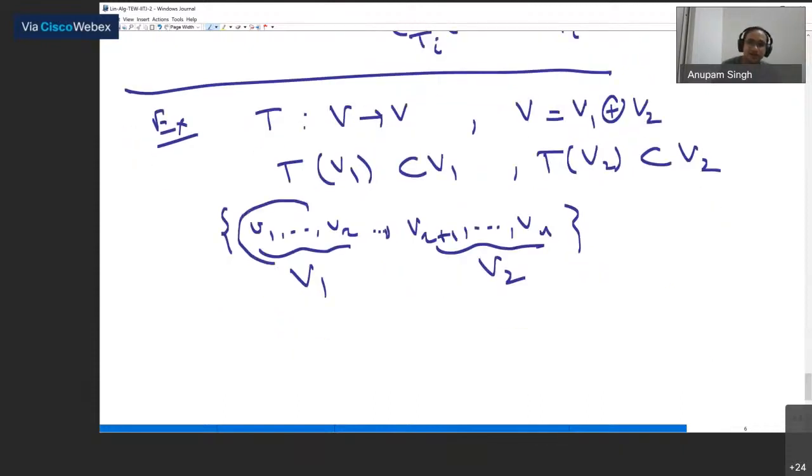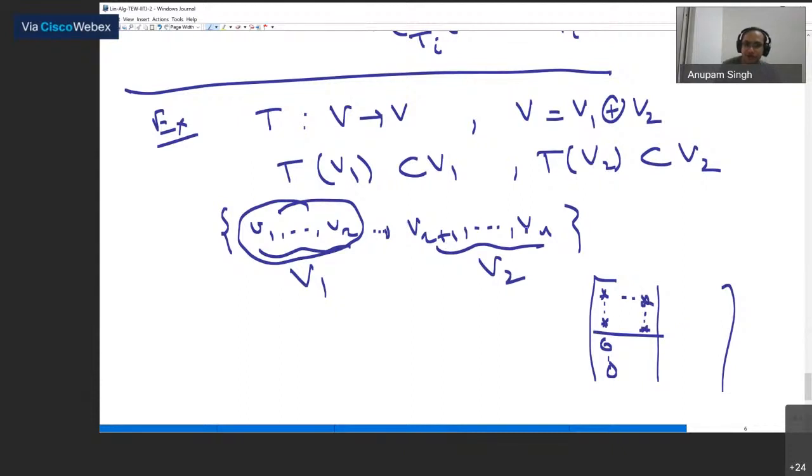So if you try to write the matrix with respect to this basis, you will see that each of these gets mapped to itself. So when you write the matrix of T, you will get some entries here, here, here up to r, but 0 after this, right? So it will come out in block form. Up to here, you'll get it like this. But when you go to Vr plus 1, it will be a combination of only these. So you'll get things here, and you'll get 0 here. Right? So this is what I'm trying to say.